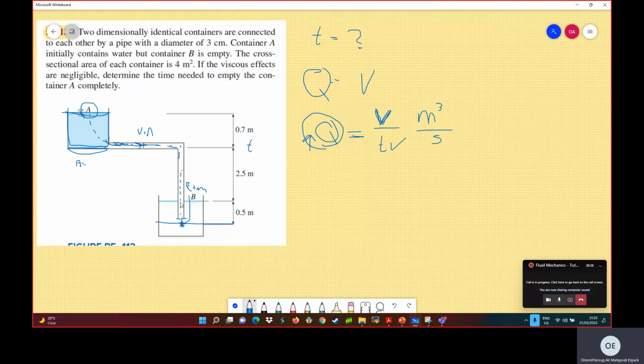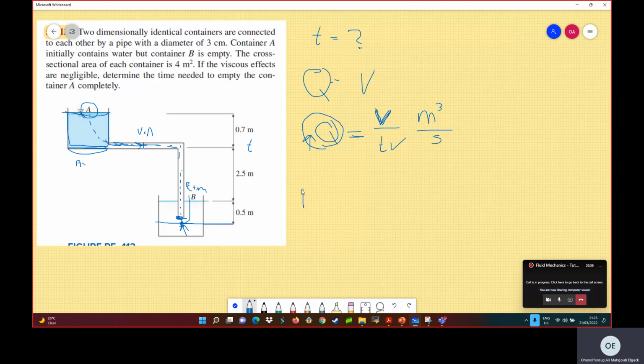Still there's no water. So the water is coming this way until it goes out of the pipe. Now it will be exposed to the atmospheric pressure, and its velocity will not change that much. This point has the velocity of the outlet of the pipe, but not the pressure at the outlet, because it will go a little bit further.